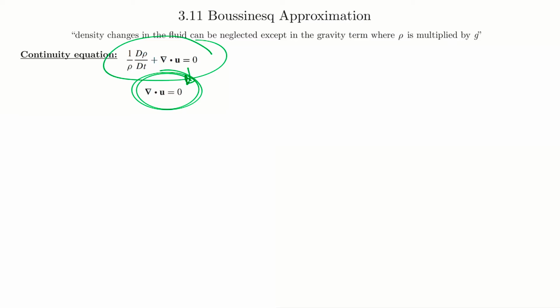We can think of lots of situations where density variations cannot be neglected. Flows with high Mach numbers, because compressibility effects are large when we have very high Mach numbers, so very quickly moving flows, because there are large pressure changes that then cause large density changes. Generally speaking, we don't have to consider these compressibility effects when the Mach number is less than 0.3. That's a rule of thumb, which is approximately speeds less than about 100 meters a second in air. For water, usually the speeds that are achievable are much lower, so the incompressibility assumption is usually very good in liquids. We also might have to consider compressibility effects when we're looking at very large scales, so large that the hydrostatic pressure variations cause large changes in densities as well.